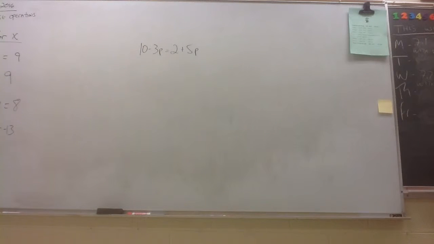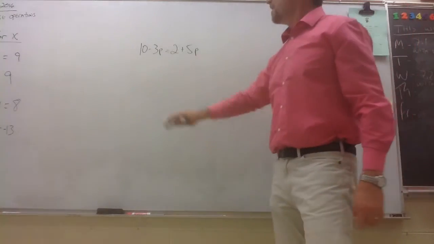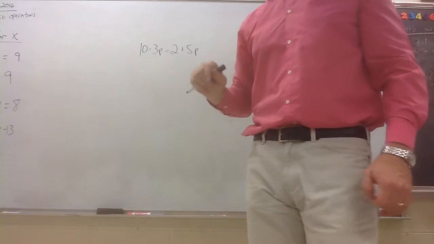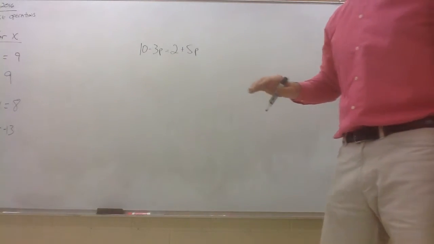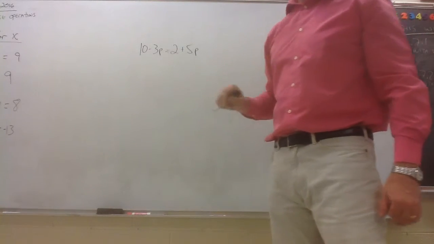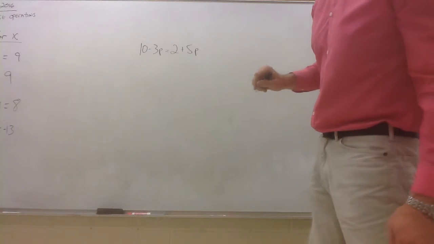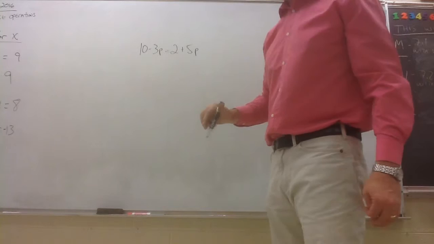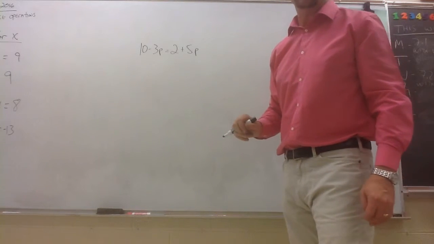Okay, today in class we were talking about solving equations with the variable on both sides. I put a problem up on the board. This comes right off the worksheet I asked you to do tonight. It's the one with the two snowmen on it. And on the left-hand side, about 3/4 of the way down, letter K, I believe, you'll see this problem. 10 minus 3p equals 2 plus 5p.